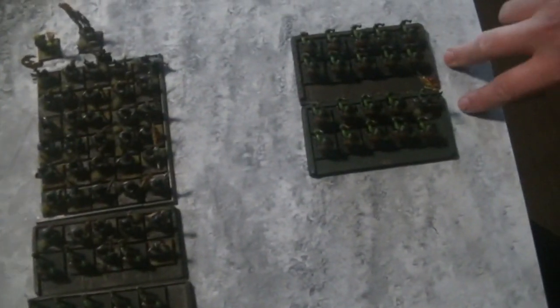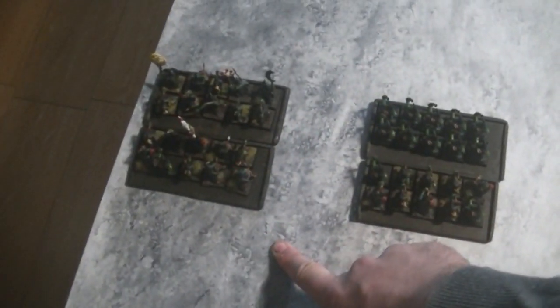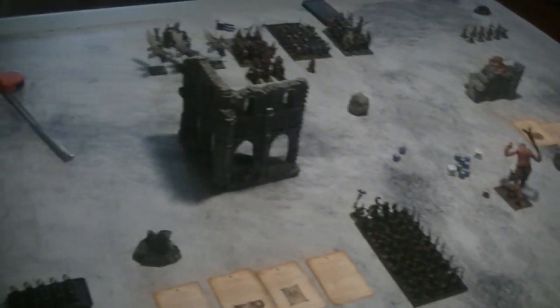And then we have Ranged Boys here, which is a full command, may or may not have fanatics. We have a 50-man blob, which has full command, may or may not have fanatics. 20-man blob, full command, with a netter, may not have fanatics. 20-man blob, archers, may or may not have fanatics. Full command.